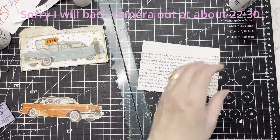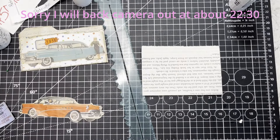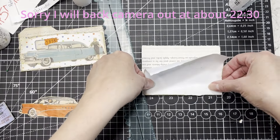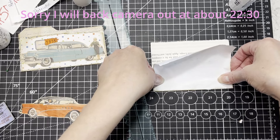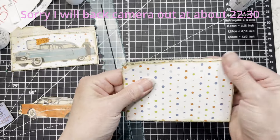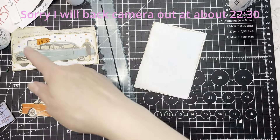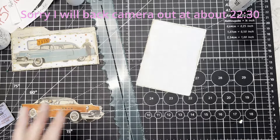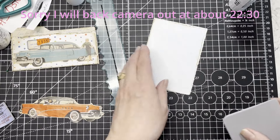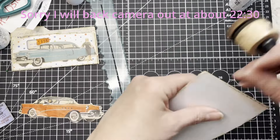The one I did on the envelope punch board had another pocket down here, but you don't have to do that — you can just fold it up as one piece of paper with a tab. And if you don't have an envelope punch board you could just put a tab on it if you have a tab punch, or there are places on Etsy where you can buy tabs already cut out.